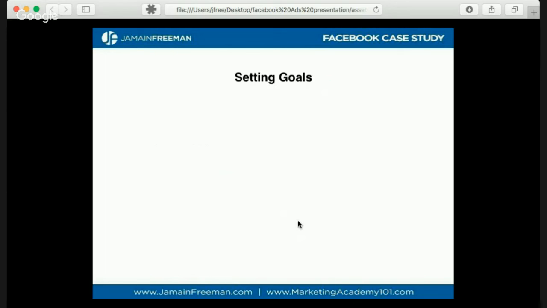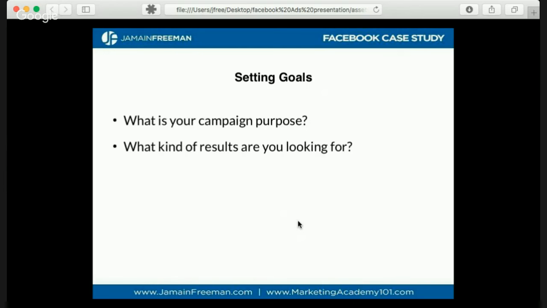Okay, so I think I've talked with everybody on the strategies and all of that. Next is setting your goals. What is the purpose of your campaign? This is so key. I know this may be the boring part, but this is the part that will separate, as they used to say when we were in football, the boys from the men. I guess the girls from the women. This is the work that you've got to put in and say, okay, look, this is what this campaign is all about. What kind of results are you looking for? Are you looking for leads to your website? Are you looking for purchases of your book?